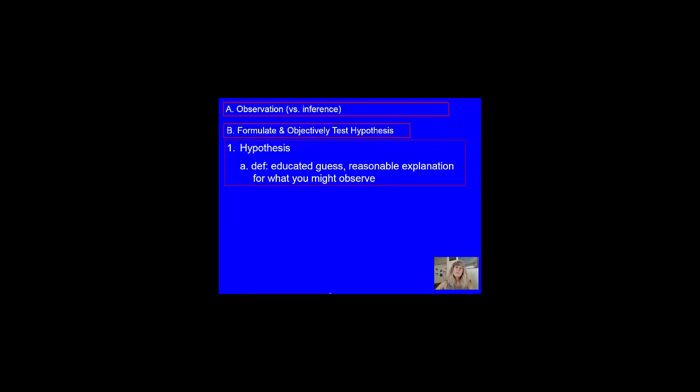Okay, did you say observation first? Now, make sure you understand the difference between an observation and an inference. Some of you on the first day of school, when you looked at that genie in a bottle, were saying smoke was billowing out of the volumetric flask. But it really wasn't a particulate of smoke. That was an inference and not an observation. You learned later that it was simply steam and it wasn't smoke.